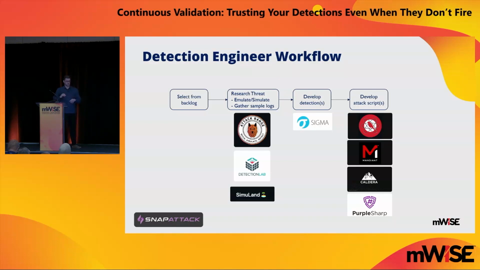But this is specifically in the developer workflow. So the developer is developing their rule, and they're creating an attack. So you think of the pairing as: the attack range is where they're gathering the attack data for validating in the pipeline. Sigma is where they're writing that rule. And then Atomic Red is where they're creating the attack simulation that's going to be used in post-deployment.